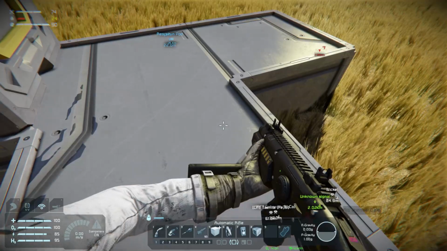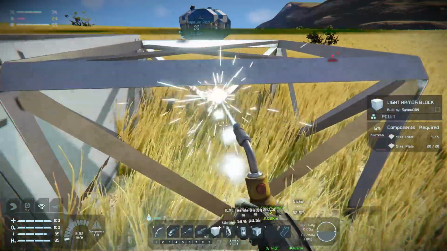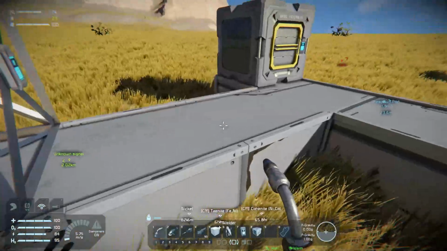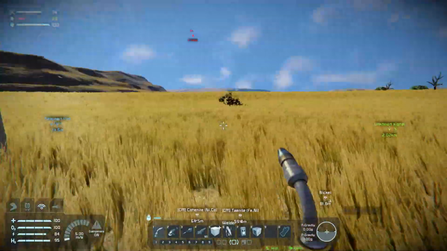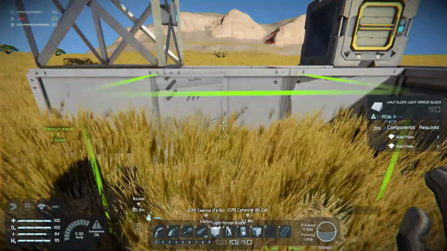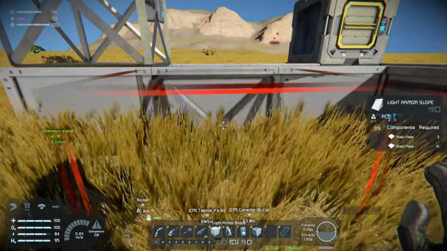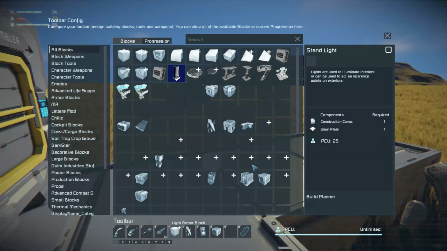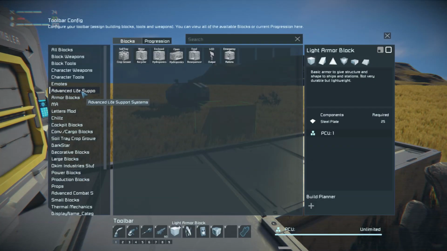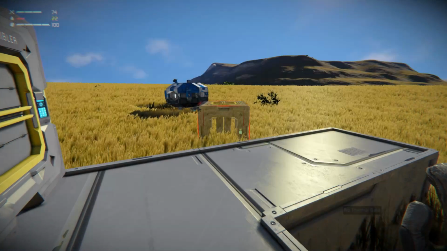What I'm going to do real quick is expand out this platform just one block, and we are going to see what we need to craft, as we're running short on time. So if we can make this jump, we need to make one little ramp, and I'll just put the ramp right here for the time being. There we go. So we can just climb up real quick. And the block we're looking for, I want to say it's under advanced life support. Yeah, there we go. And it's the water recycler. So let's go ahead and drop this down real quick.